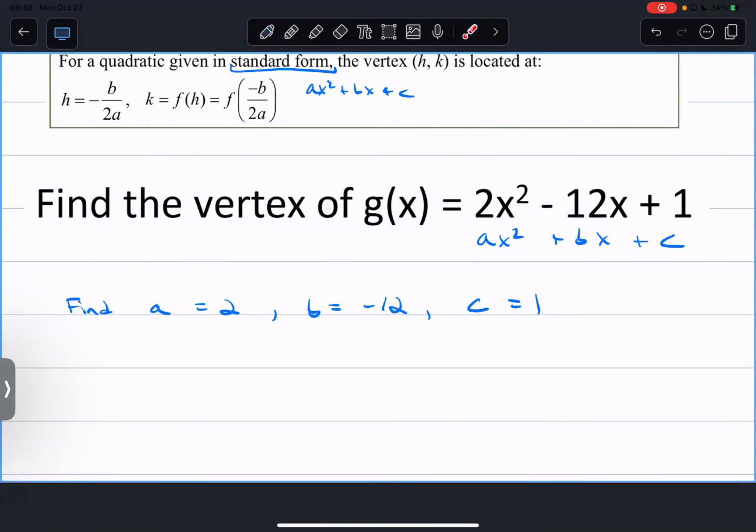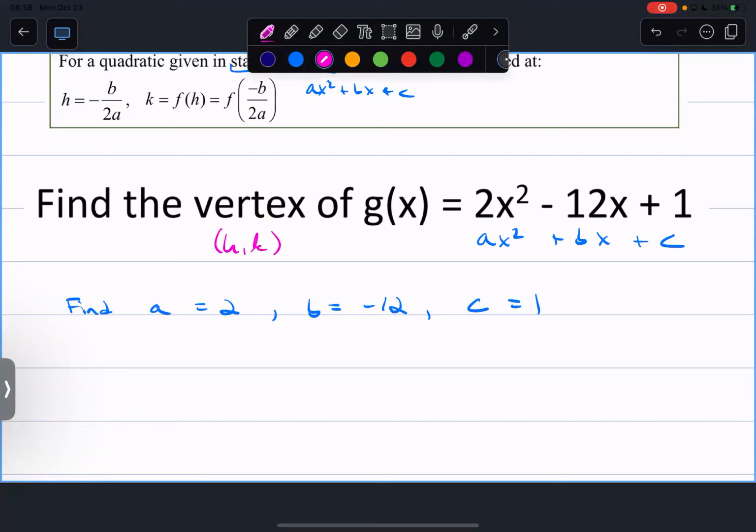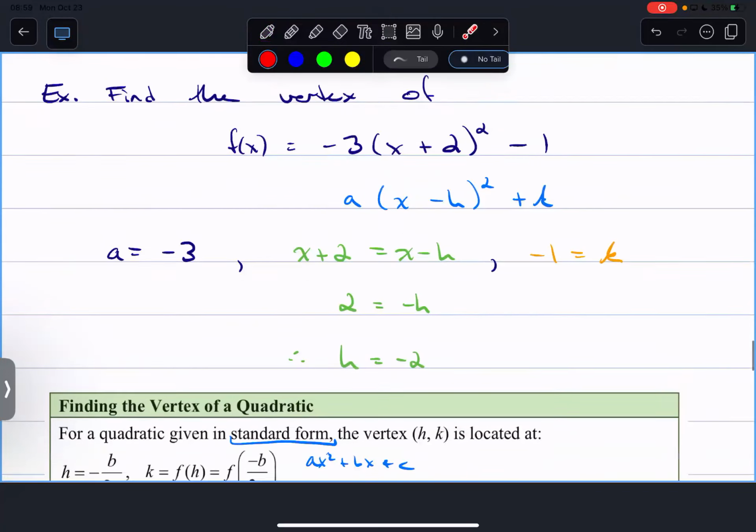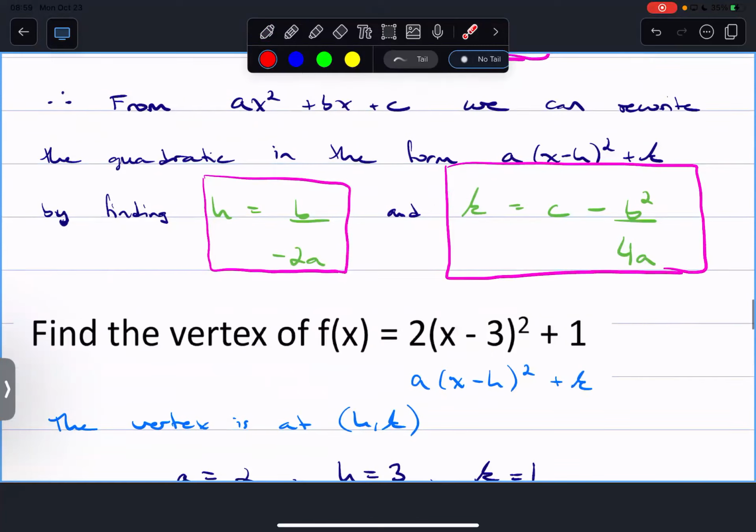If we want to find the vertex, right, really what we're looking for is the point hk, which means I have to find h and then I have to find k. Okay. And so our h's are the same, right? The h that we found was negative b over 2a, and here the h is negative b over 2a. And so regardless how you find h, you're going to get the same, right? B over negative 2a is negative b over 2a. This negative can be in any position, means the same thing.